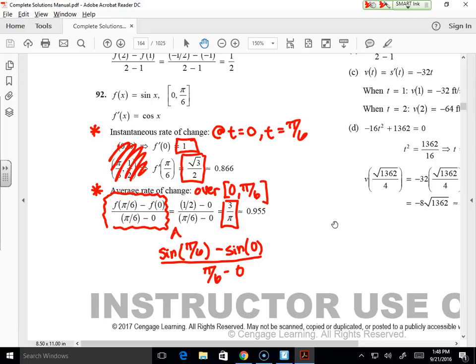Do we get the difference between average and instantaneous? Average, we gotta use the formula. Plugging in where? Derivative or original? Derivative. No, original. Original. You're making the rate yourself. You're doing a change in distance over change in time. For instantaneous, you're using the derivative, which is measured in distance over time itself already.